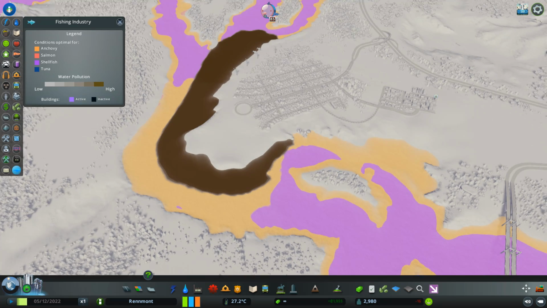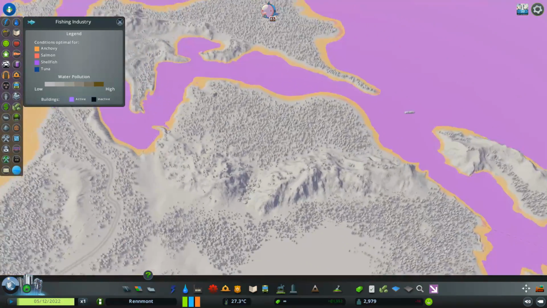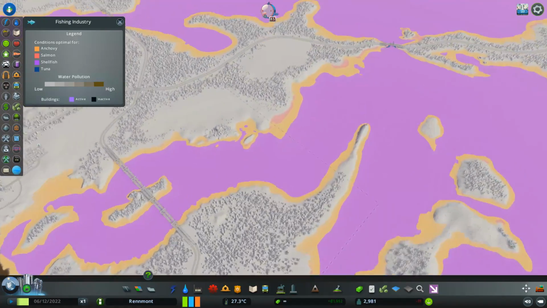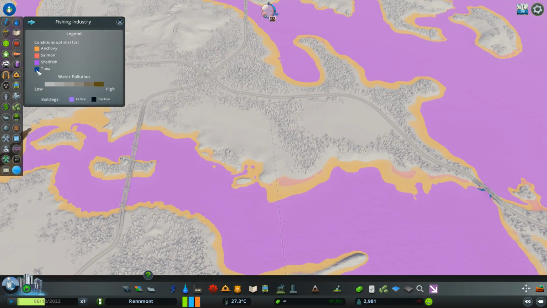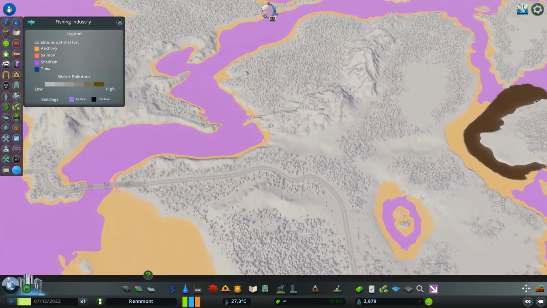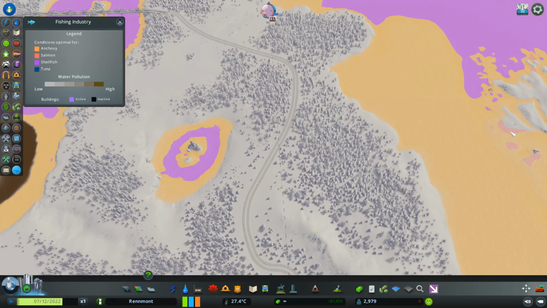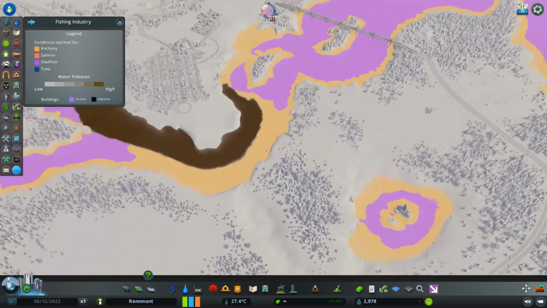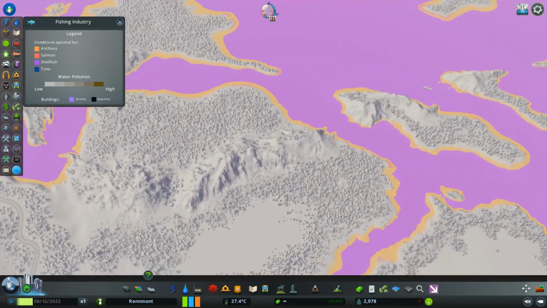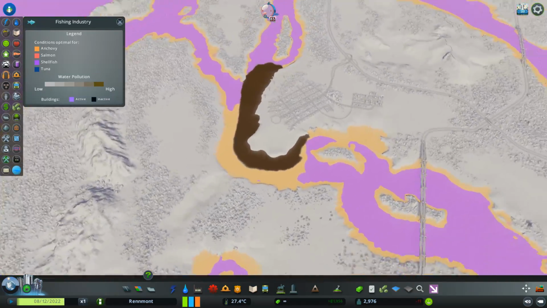So there's four types of fish that we can get: anchovies, salmon, shellfish, and tuna. So I take it, where does tuna come from? Does it not tell you where you can get it from? Apparently we've got no tuna on this map. I'm not sure if it's different climates or different regions or that kind of thing. I noticed a little bit of red over there, so there's some salmon over there. There's loads of anchovies and shellfish in this area. It could be that you need really deep water. We'll play around with that. I don't think there's any water around here deep enough, but we'll see.